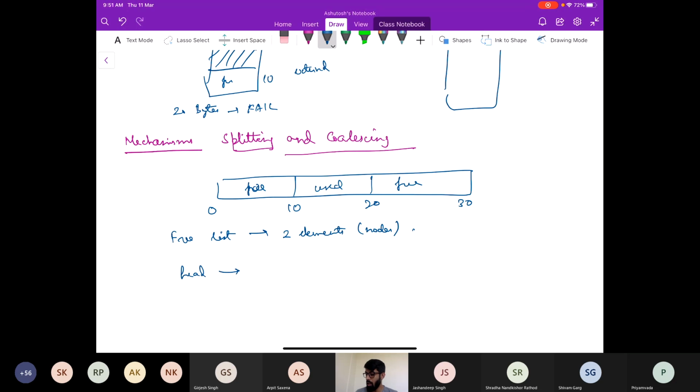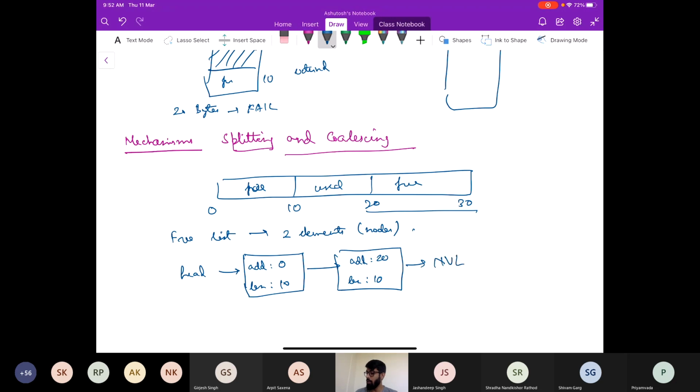Head, then address 0, length 10 is free. Then address 20, length 10 is free here, and then null.